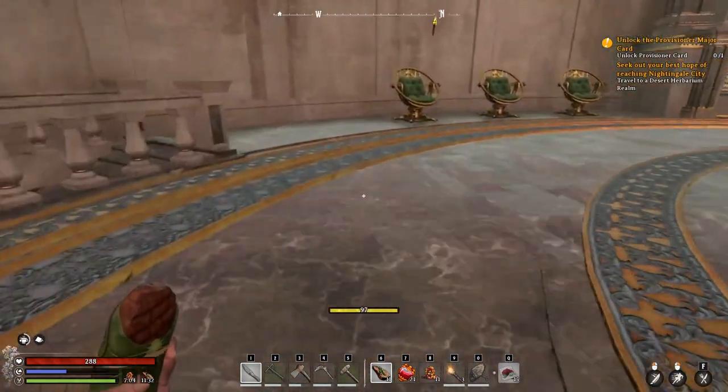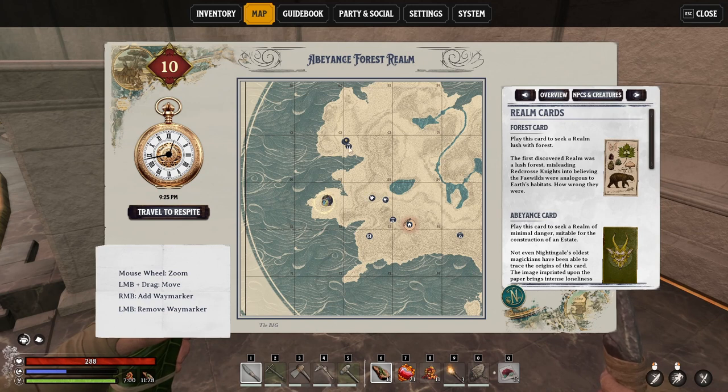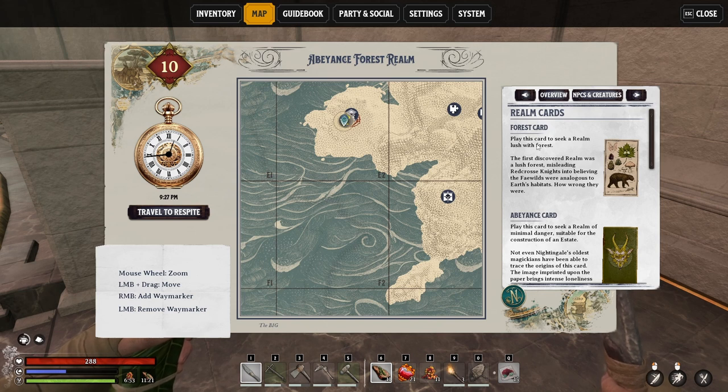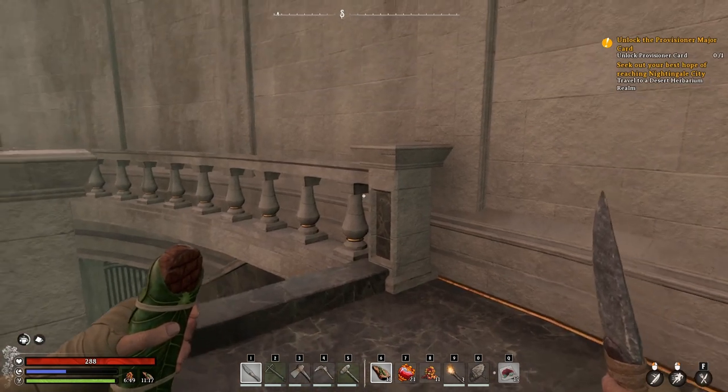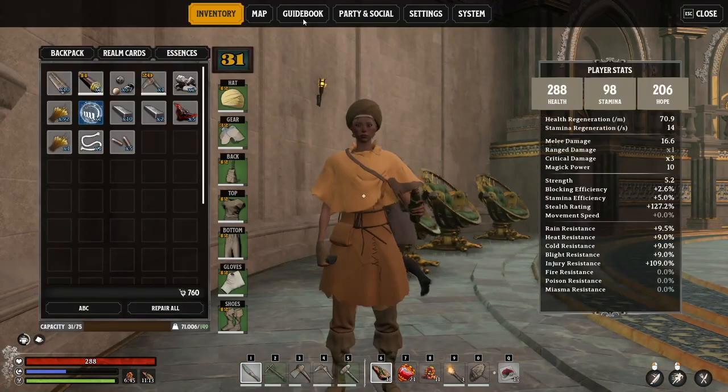Beautiful, but disappointing. Okay, let's... How do you...? Wait. I deleted that. Forest card, NPC, clothes, guidebook, inventory, whatever. So unlock provisional card. Okay? How do I do that?